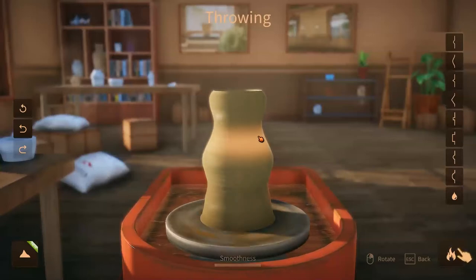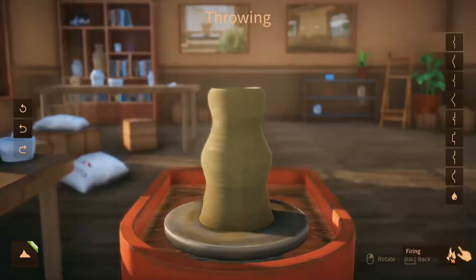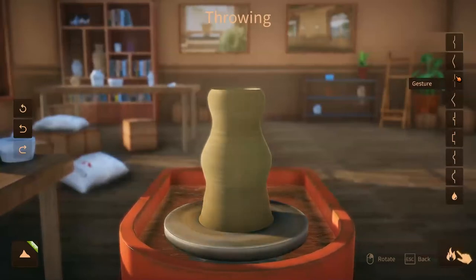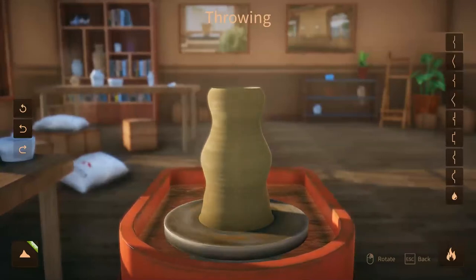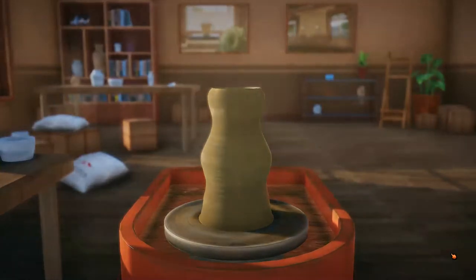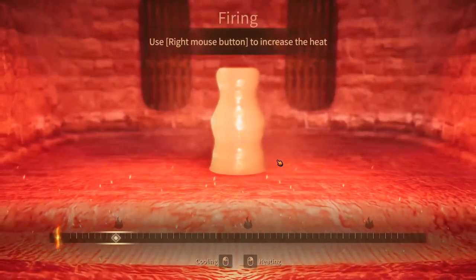Let's see. Oh! Is that... There we go. It says smoothness all the way up. So let's give this a try. Oh, what is all this? Interesting. Oh, we have to hold it. Okay. It's like I clicked on it. Why isn't it working? There it goes. Use right mouse button to increase the heat.